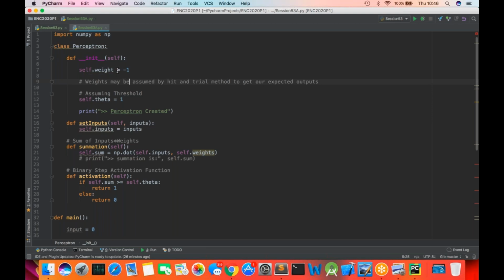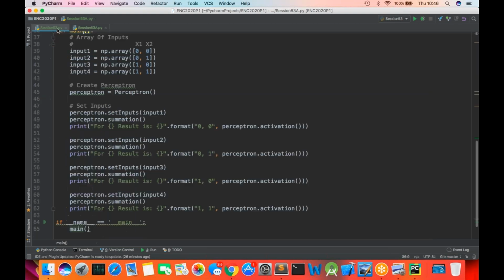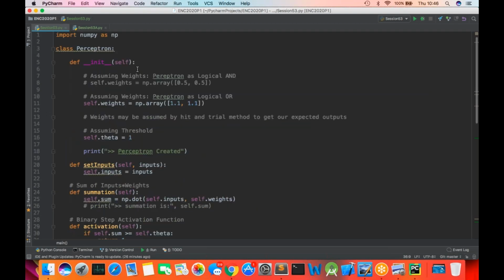Now guys, we can even change this theta. When I'm having this perceptron for logical AND or OR, it's not just the weight. You can change the weight, and you can even change the theta or threshold value to bring your outputs. So weights may be assumed by hit and trial method to get our expected outputs.